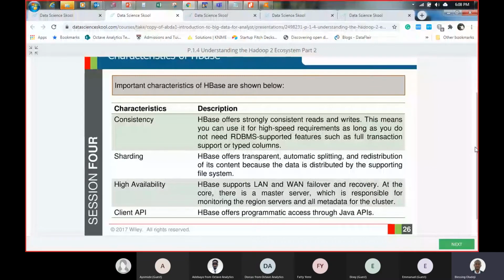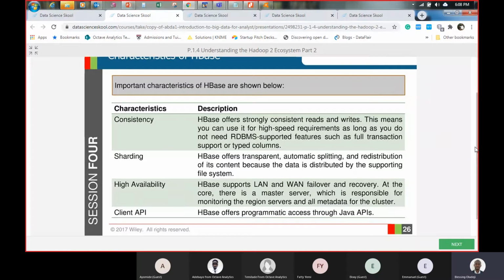It also supports different types of IT operations like incremental data gathering, real-time information exchange, and frequently changing content serving. What that means is that the content of HBase can change constantly.